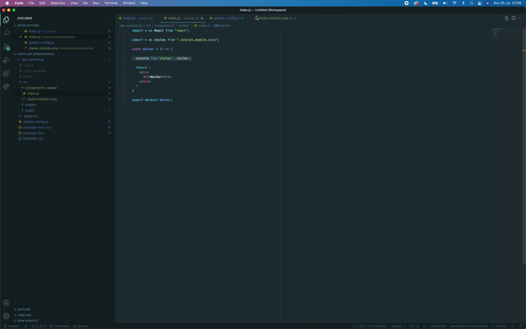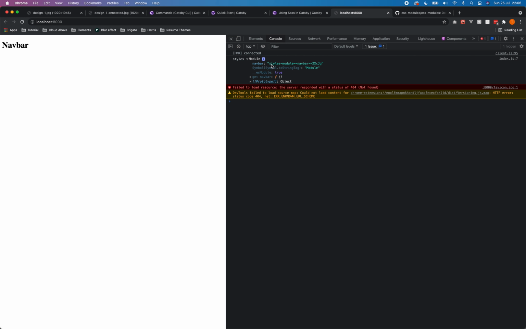There's a navbar, which is what we've added here. Navbar is an object, and inside of that you can see the styles that are going to get applied. So you can see here this is the letters and numbers, or just letters maybe, that are applied to the class to make it really specific. So that's going to get applied to our div, and that will make it really specific to this component.